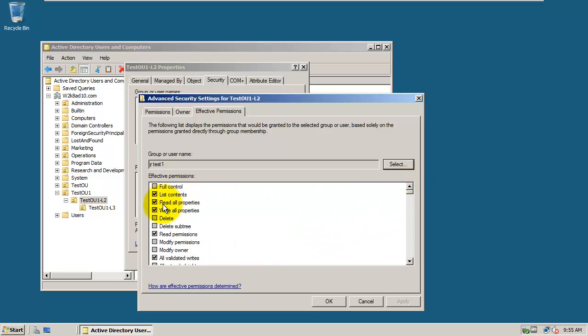So even though the group did not get the read permission, because I'm part of another group called Authenticated Users, I get the read permission. That's where effective rights come in. He's part of two different groups, so I effectively get the ability to read all the properties, write all the properties, and also create the child objects.